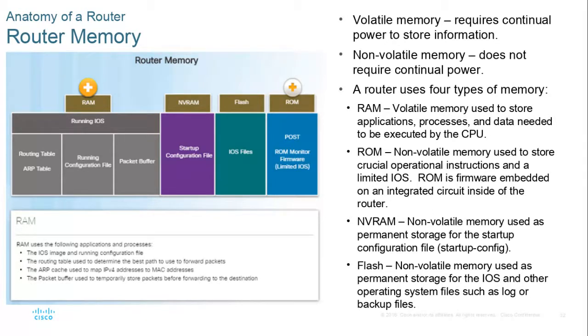The ROM memory is burned into the ROM chip. All computers have a ROM memory in them that starts up the device and looks for an operating system to boot up, and does a power-on self-test to make sure there are no problems with it. It's firmware. It's embedded inside of the device.